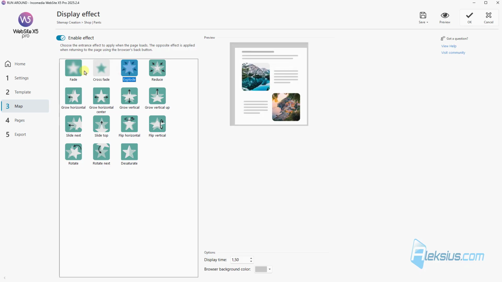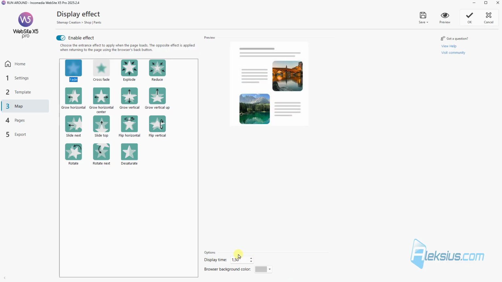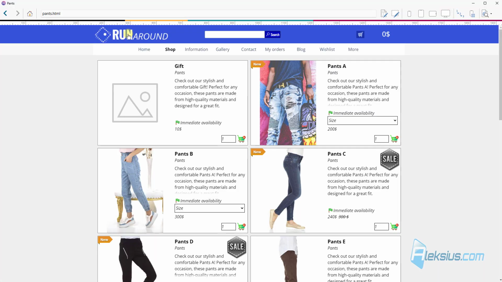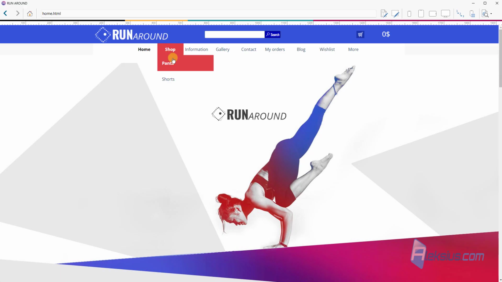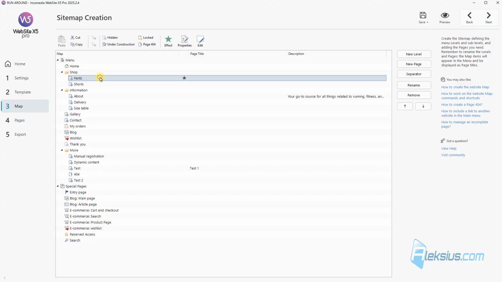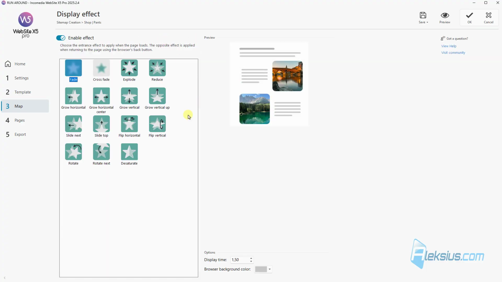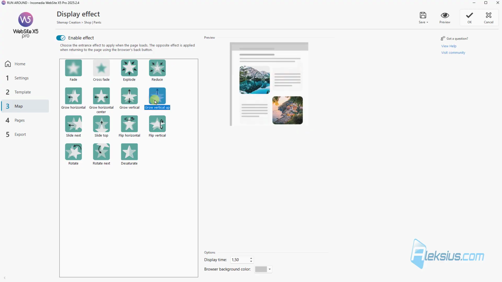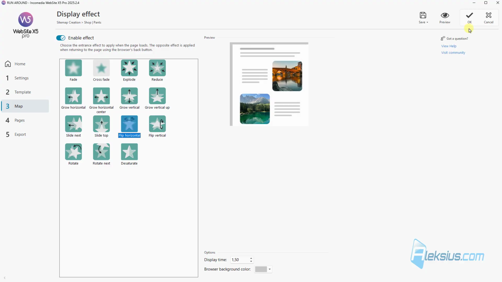Here we can change some effects, browser background color, and display time. Let's see the result. For example, go here and now go here. Also, we can change it, for example like this, or like this, or like this.